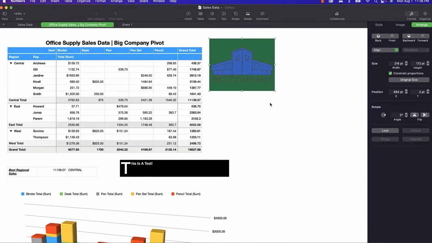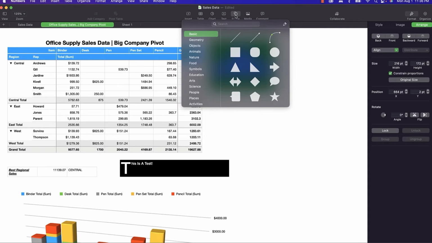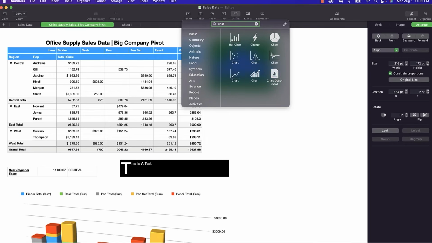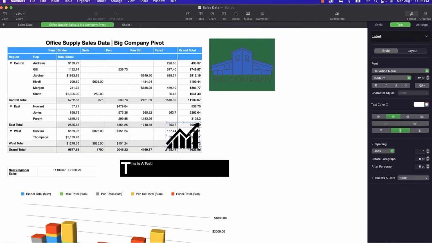Now you have a lot of options in shapes as well. The best way to insert shapes, in my opinion, is to use the toolbar because you can see what you're inserting there. Now I know this may seem a bit redundant, but let's use the chart icon that we see right here. Let's use that one. We're going to place that in here, and there you go. There's some shapes. And so it'll give us some things that we can work with to put a nice heading on this page later.